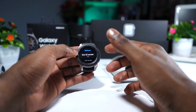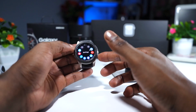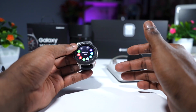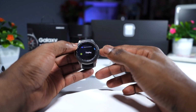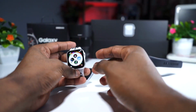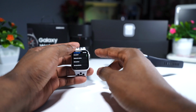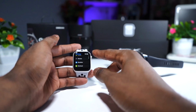And the Tizen, in my opinion, is good on a smartwatch because the layout is good. It makes everything very clean and easy to access all the different options. It's just so clean on the Tizen version. Nothing is difficult at all. Even the settings, everything is very well laid out. On the Apple Watch also, the layout is so good. It's so easy to go through all the different settings. Like right here, as you can see, everything is just so easy, just straight on.